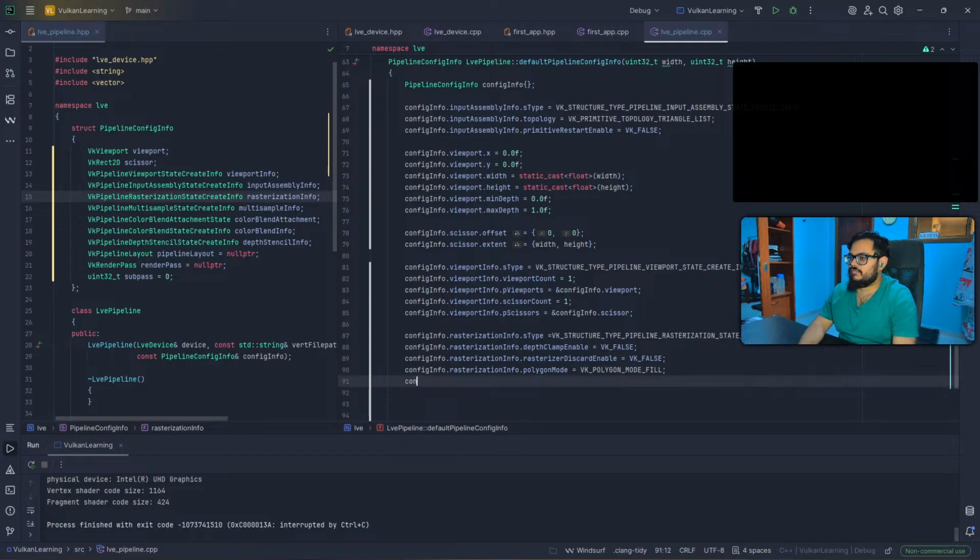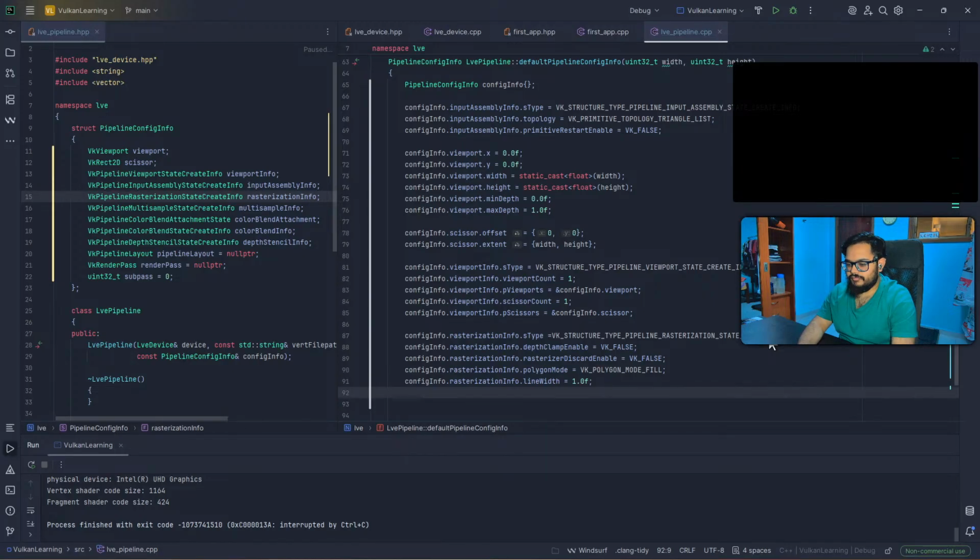Control V, line width, 1.0f. Control V, cull mode, VK cull mode none.